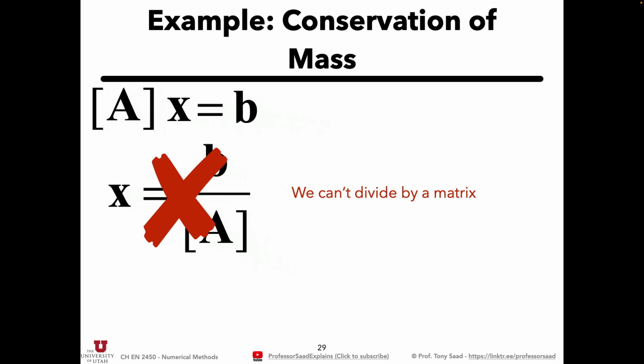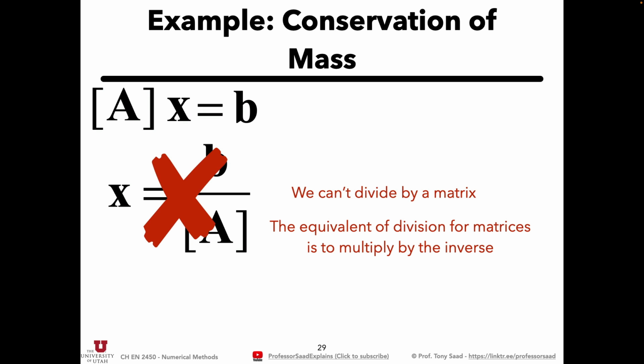So it turns out you can divide by a matrix, but instead of calling it division, we just call it the inverse. But what is the inverse? It's 1 over something, right? The inverse of 3 is 1 over 3. What's the inverse of a matrix? Technically it's 1 over A, as if you're dividing by the matrix. So it's the same analogy as a single equation, AX equal B, X equal B over A.